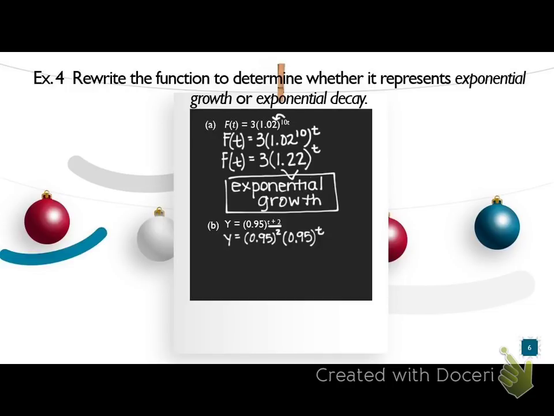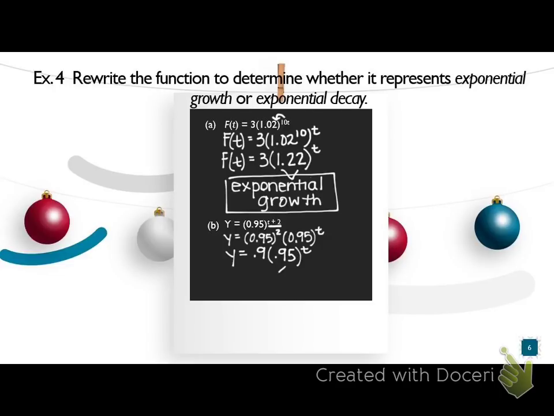Now, in our calculators, we can do 0.95 and we can square it, and we get a decimal. We want a decimal answer. We get the decimal of 0.90. So we're just going to leave it as 0.9. And then, of course, we can't do anything to the 95 hundredths raised to the power of t. So there is our rewritten function.